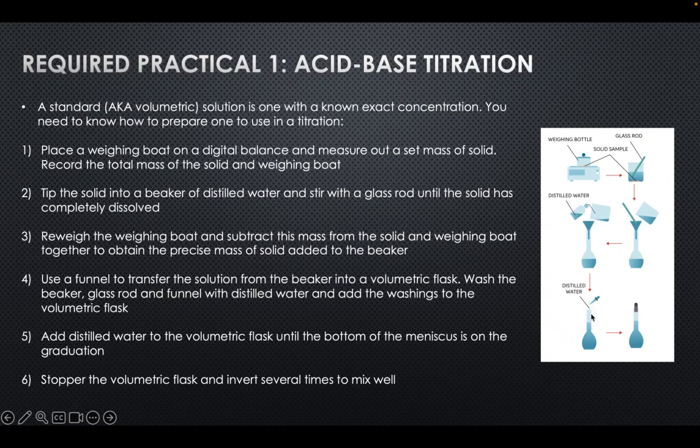First of all, a volumetric flask has a little bulb down here with a very long neck. And in this neck here, the solution is going to be slightly curved, slight dome shape. And we always measure from the bottom of that curve. That curve is a meniscus. We measure from the bottom of the meniscus, okay? So our final step is that we stopper the volumetric flask. And we invert it several times in order to mix well.